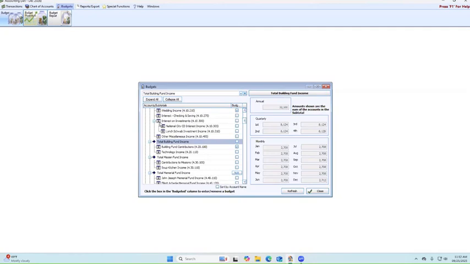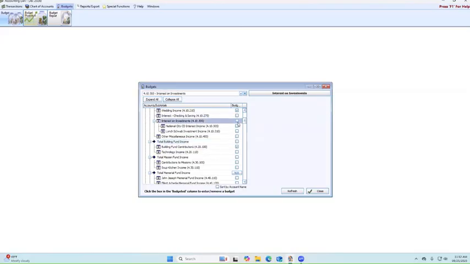Same thing is true for something like a ledger with subaccounts, like right here, investments, interest, or investment income, okay? That has a check mark as well. That's only permissible because all of the accounts in either the ledger or the subtotal are all linked to the same fund, okay? If they were linked to different funds, it would not permit us to do this, okay?